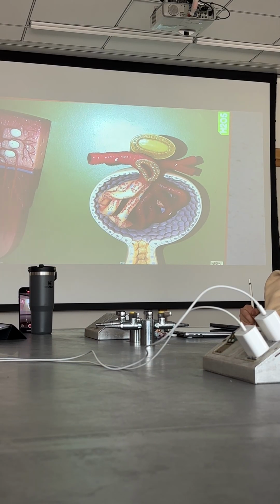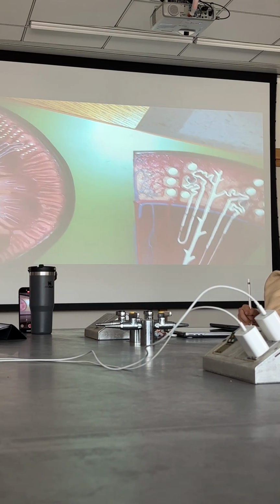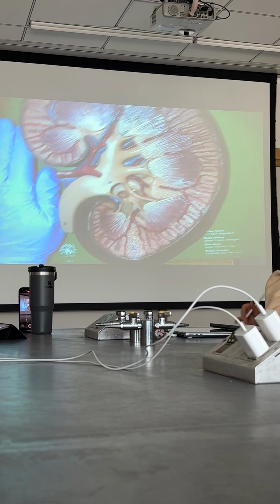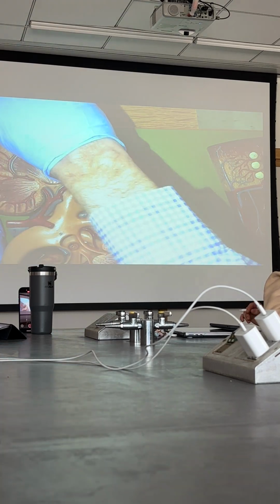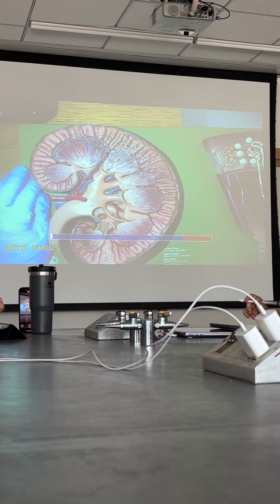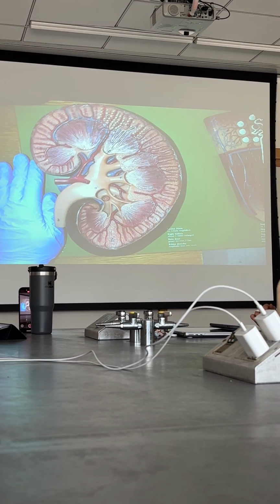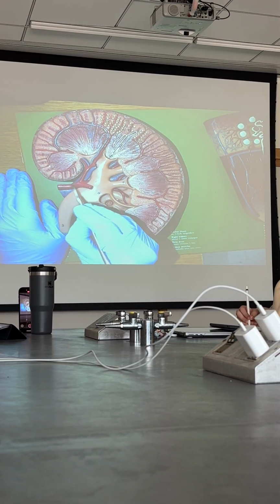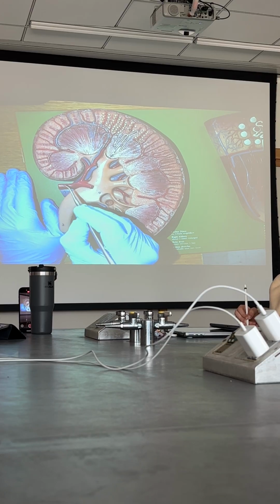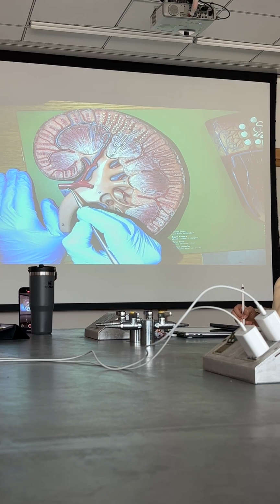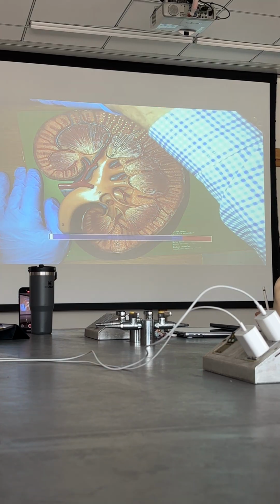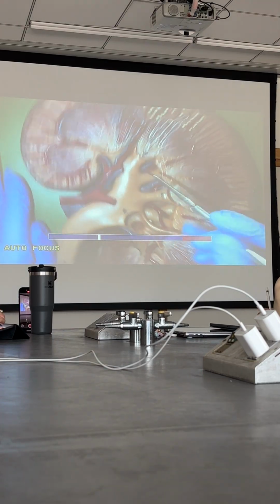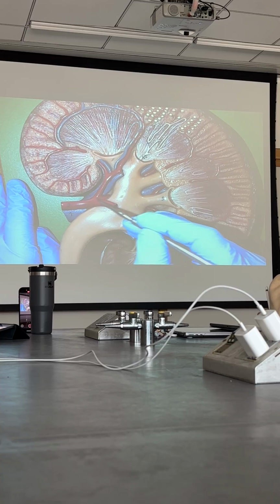All right, now let's go back to the blood vessels and work our way through that on this model. I mentioned I'd go through it, and I just wanted to have this model to help me out here. So start big and go kind of small. First of all, you're going to start with the renal artery. The renal artery is going to be connected to the abdominal aorta. Then these branches that come off of it, I'm going a little closer, these are going to be the segmental arteries.